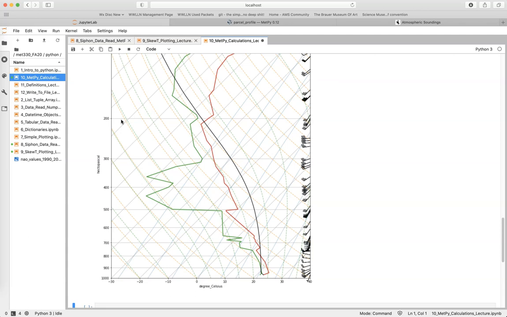And so it's pretty easy to use calculations, especially for soundings. And so the hardest thing, though, is getting in there and digging in and figuring out how to use them. And that's something that you kind of have to struggle with so that then you can utilize these skill sets for new functions that may be developed in the future, or for functions that go beyond what we're doing for this particular unit.